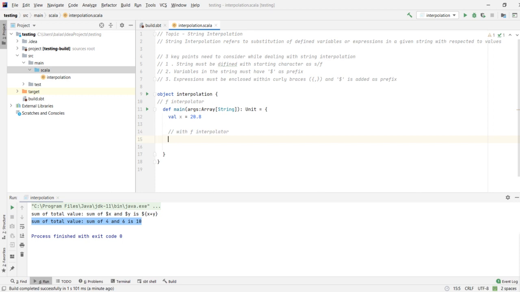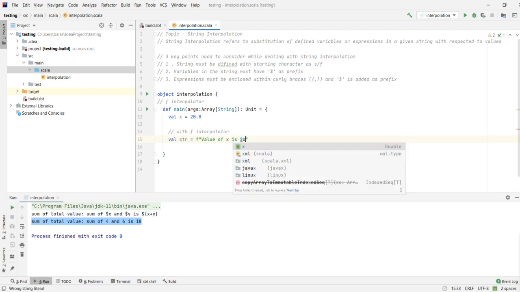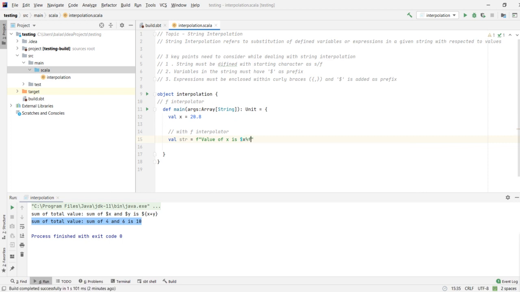Now I would like to add a few more decimal points. Let's say I want to add 8.800. Now we'll see how we can add it using the f interpolator. Let's say val string equals f interpolator at the starting, as discussed, value of x is x, and then percentage f.